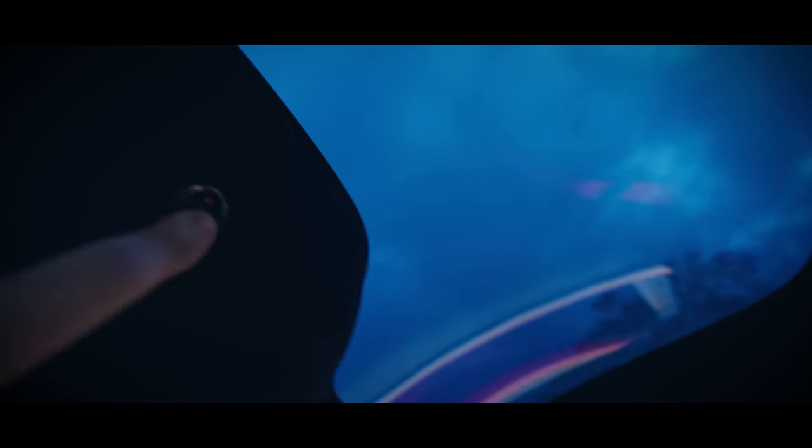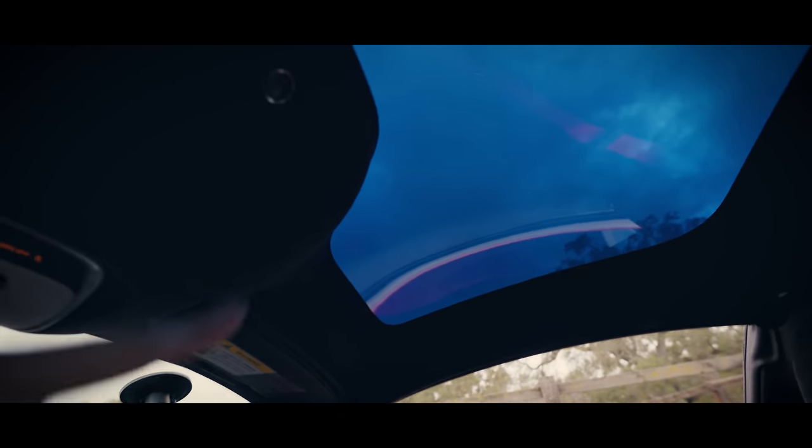Check this out. This right here is the electrochromatic roof, and hitting this button right now is going to change colors. Watch. Now it's clear. Look at that. What? It is the coolest thing I've ever seen. And then hitting this button again, watch. It's blue. The entire tone changed. For a bright day, you can adjust this whenever you want, and then the entire interior of the car will get dim or bright. This option itself is about $9,400, I believe.